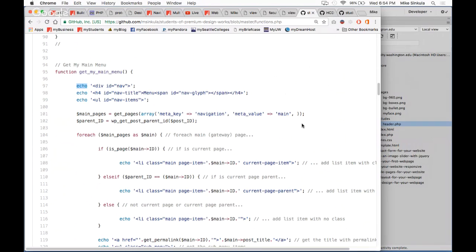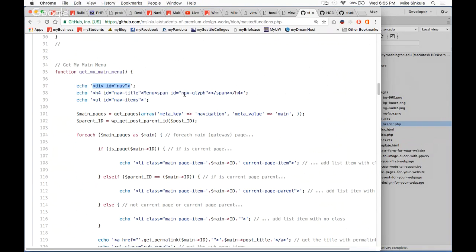So what's happening here is I'm using a PHP-written function to call a string value, and the syntax for a string value is to use single quotes.